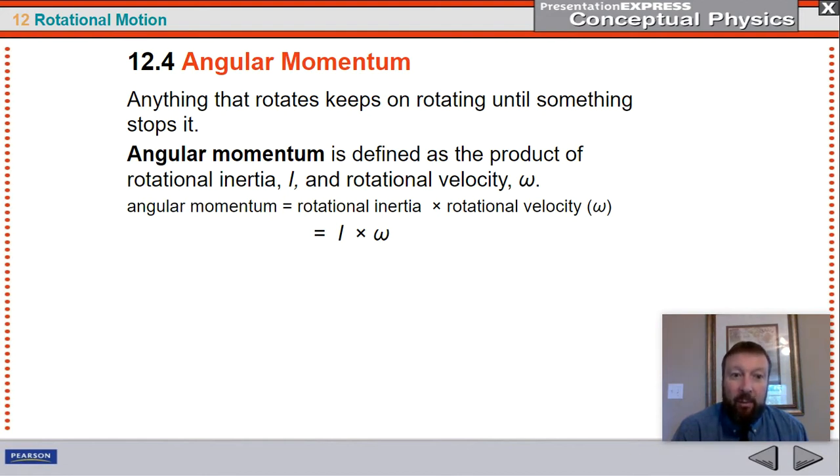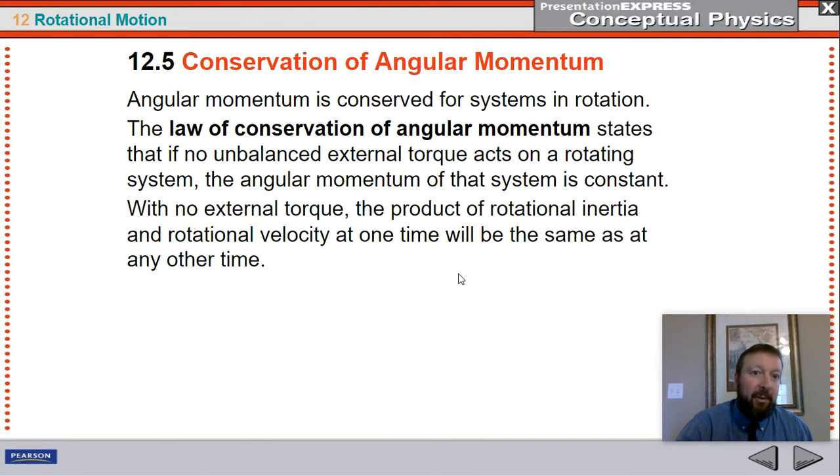How do you find the angular momentum? It's a product, where you're multiplying the rotational inertia and its velocity. Again, it's got to be moving. You get a couple of different terms that they show in here, omega, Greek letters, and then your L there. But basically, you just multiply the rotational inertia with its velocity. Didn't give you a whole lot of problems because this is more of a condensed version. The problems you'll see are dealing with centripetal acceleration and centripetal force, not with inertia and momentum, but it is able to be figured out. The law of conservation of momentum.